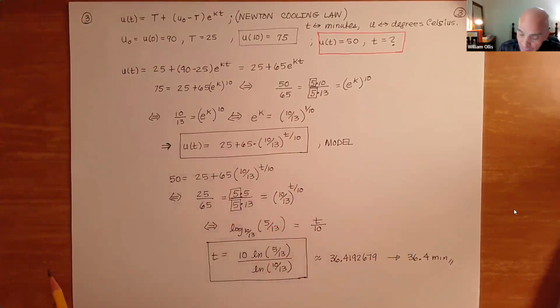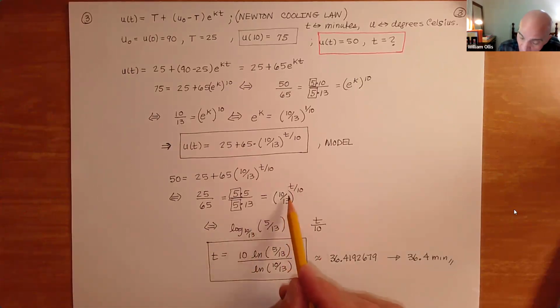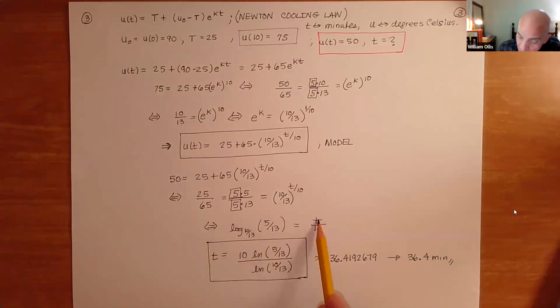Now again, what's a logarithm? Power of the base. Now I went ahead and kept the same base here just to make a point. If you just remember what the definition of logarithm is, you never misstep, and you practice changing the base, which is a good thing to know how to do, because when you take calculus, you will need to use that again. So we just do the base 10 over 13 log of 5 over 13 will now be t over 10. What's a logarithm? Power of the base. So the power of the base is a logarithm.